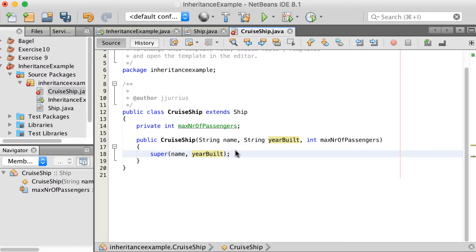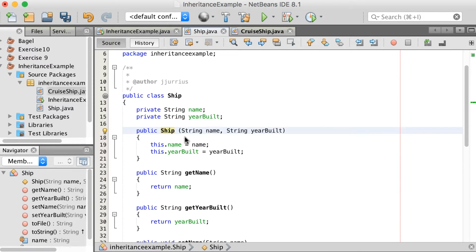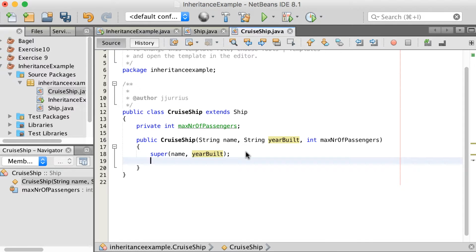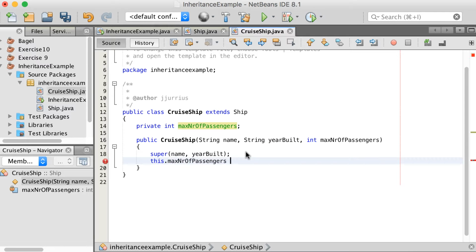What this will do is take this name and the year built and pass it to the constructor here, which will set the name and the year built. And then the next part in this constructor will be this.maxNumberOfPassengers equals the max number of passengers that was passed through. And now all three of those variables are set in memory.